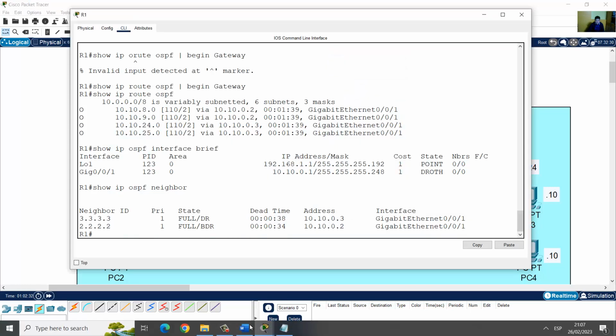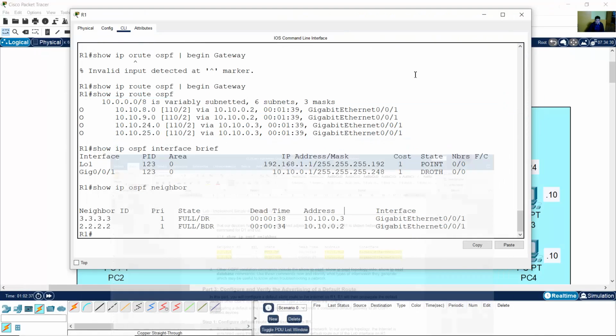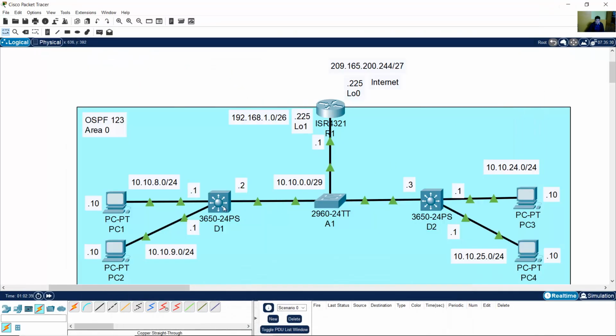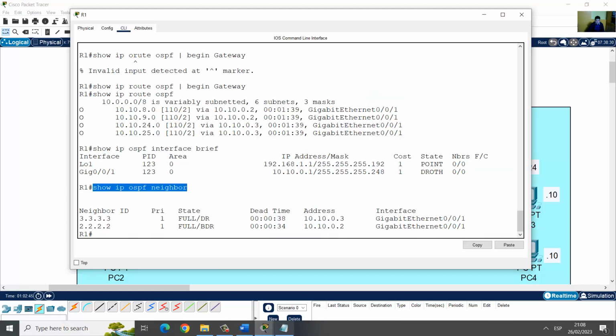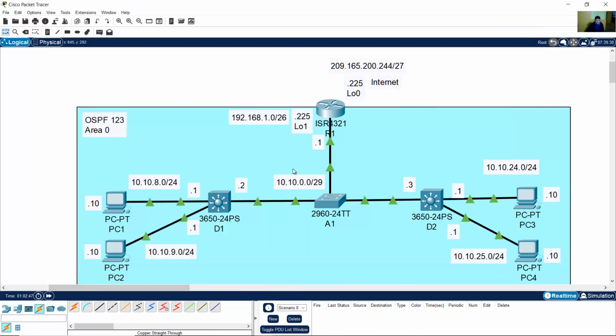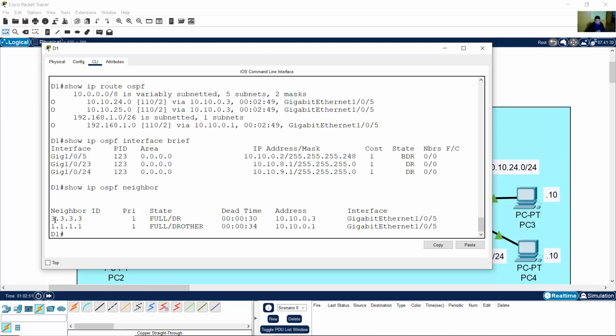Okay, do this on D1 and D2. Copy this show ip ospf neighbor, go to D1, paste, enter. Okay, this is D2 and R1.